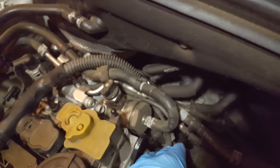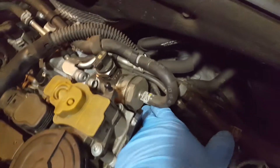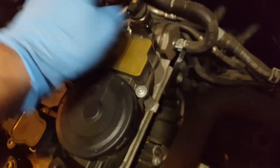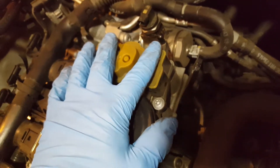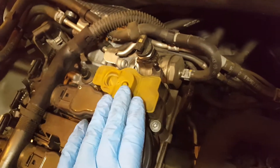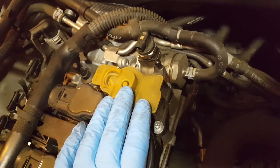That's basically disconnected now. The next thing you want to do is grab an old rag or something and place it down under the pump and around the area, that way when you remove the fuel supply line, the fuel is not gonna go all over the engine or down on the floor. It's under pressure, so keep that in mind. Make sure you have eye protection and all other safety gear.